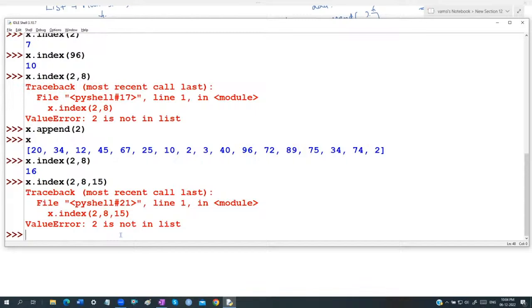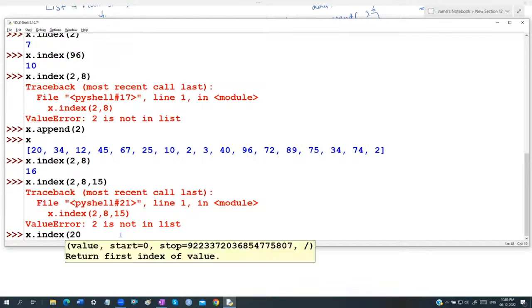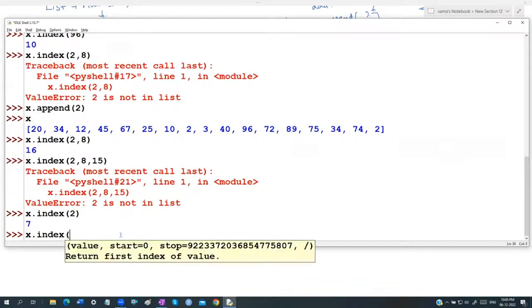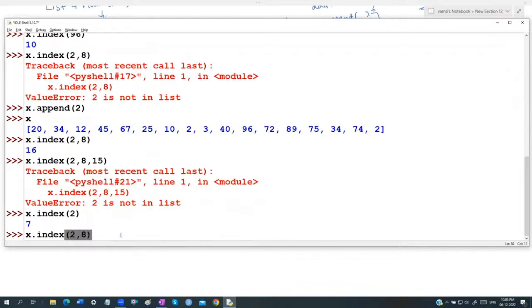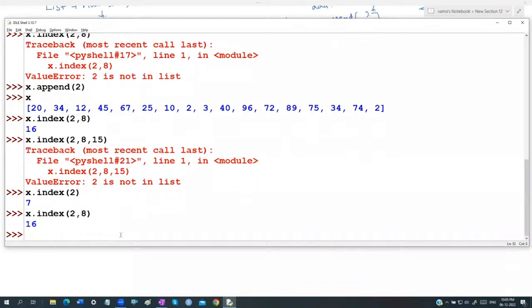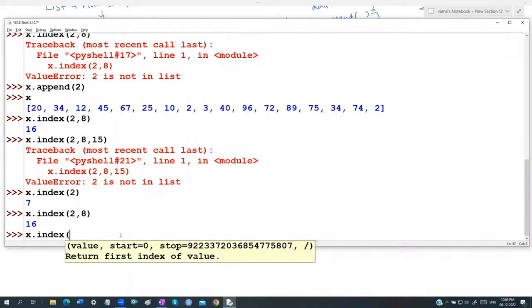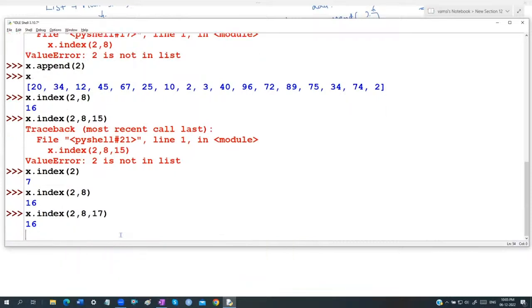So x.index will work with a single argument. It can work with a single argument, guys, as well as with 2 arguments. I think you may have a little idea about this, guys. No worries. In Python, when we discuss the functions concept, I'm going to discuss this arguments concept completely once again. It works with 2 arguments as well as 3 arguments also, guys. We can also write the third argument, like 16, no? So I'll write it as 17. Execute, it is going to work. But beyond that, if you give more, you will get an error, guys.